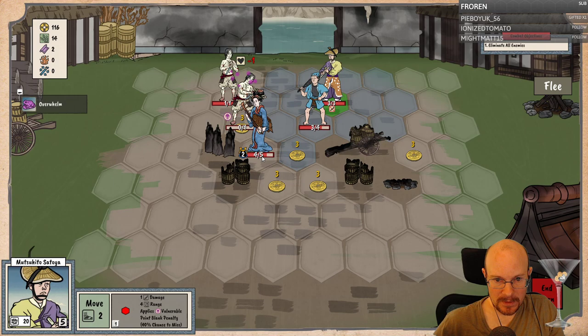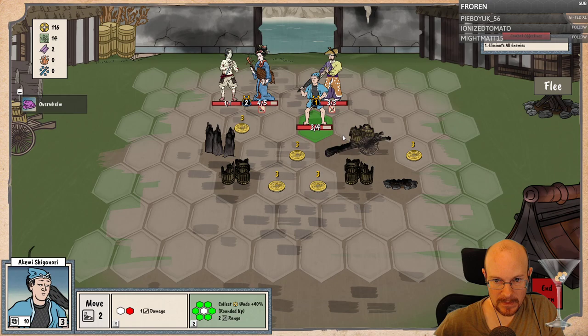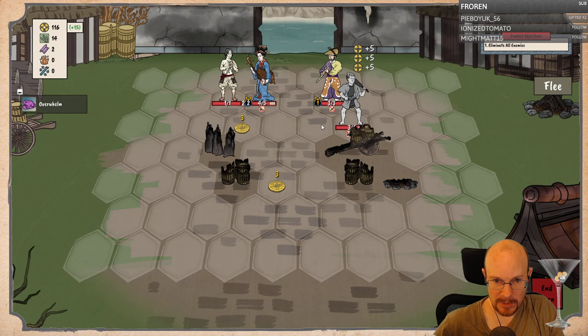Alright, so I want her to tank this guy. I'll move you here. I'll let you pick up those, and I'll be able to move there and be able to pick up all those next turn. Cool.